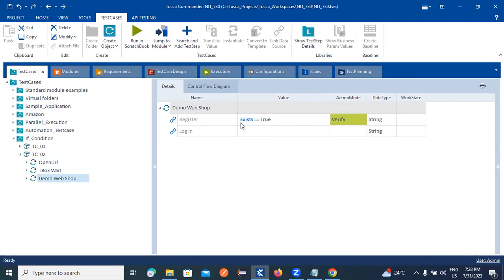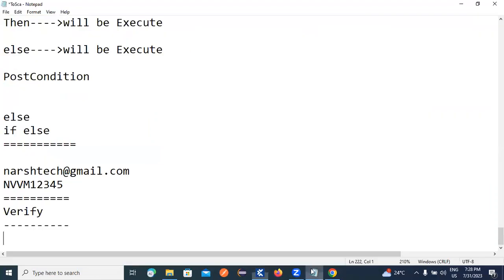What is the expected value? We are expecting, before doing the testing, the registered text is there on my application. What is the actual value? The system response is the actual value. Once you execute the code, the system response is that the registered button is available on my application. This will verify my expected value and actual value. What I am expecting and the system response, the actual value, both are the same. The test case is pass.